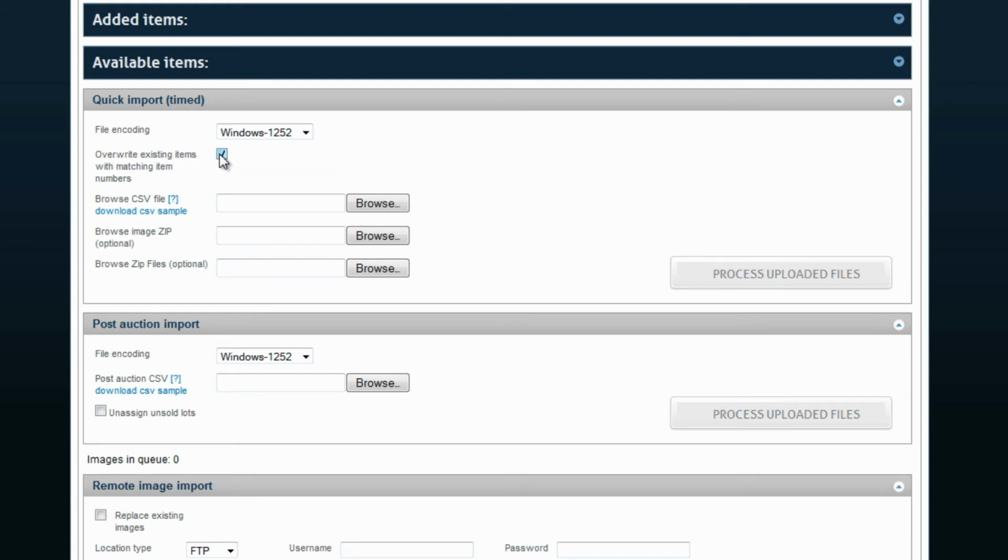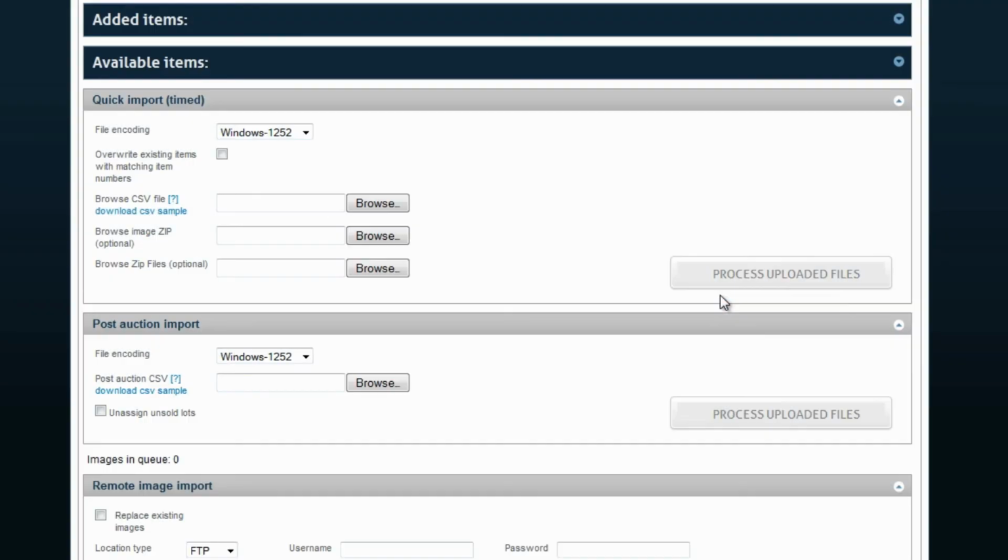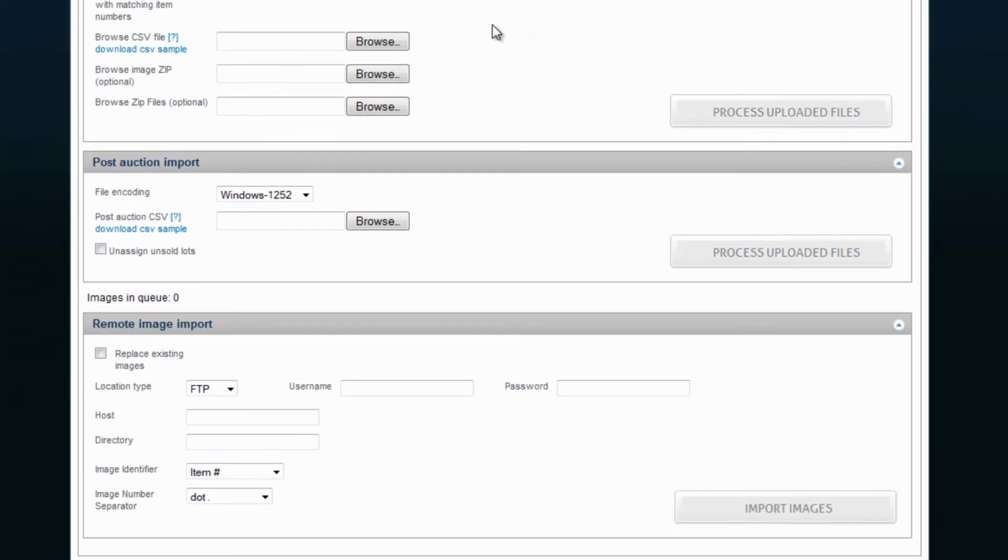Only if this is checked and if the warning is okayed will existing items be overridden. Otherwise, existing items will no longer be overridden, but rather will the user receive a warning that items with the entered item numbers already exist in the system.